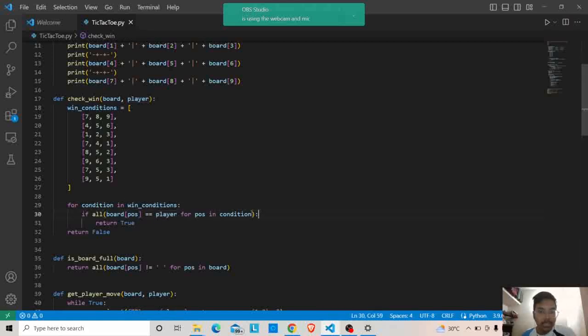So this is how it works. First it will check for 7, then 8, then 9. If it is all true, it will return true, or else it will return false. So this will check the first, second, third, fourth, all the conditions will be checked.